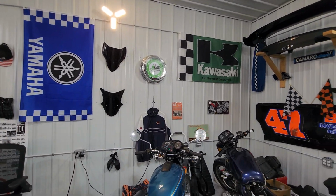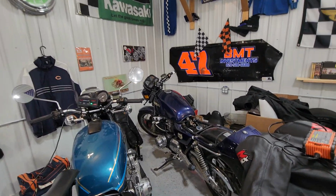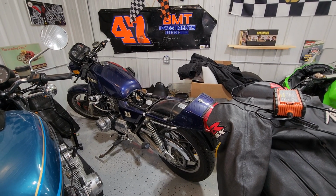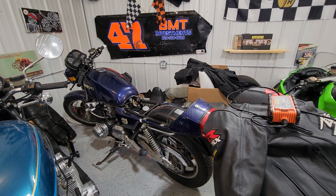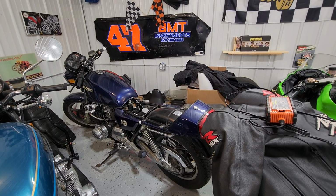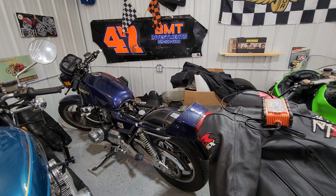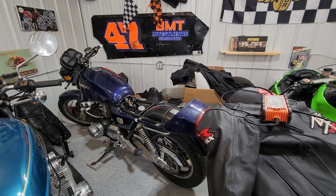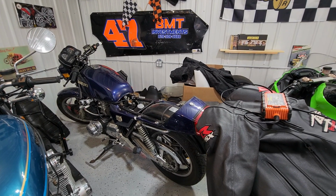Some other memorabilia. The 1100, aka the Sweat Hog. Just a thrill to ride. We have some faster bikes, but I'm always happy to get on these old classics. They're actually a little more challenging to get down the track. They like to wheelie, and this bike is just a thrill, and it starts and runs just fine.